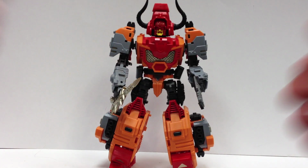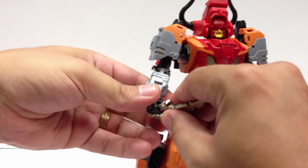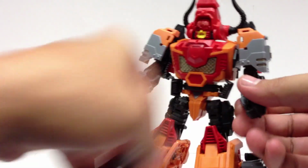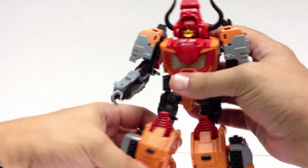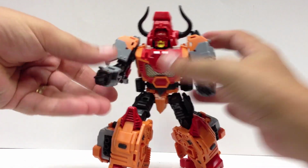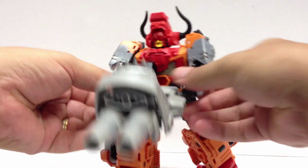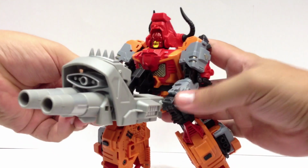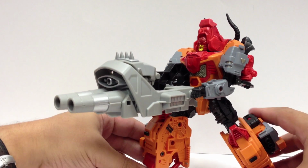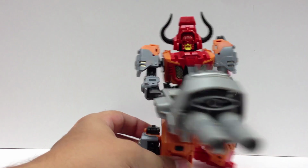But there he is. Also, one of the things that I meant to show off on Fortis, but works with both of them. We'll go ahead and get them. Come on, knife. There we go. Get these out of here. You kind of have to support him with the foot, but you can rotate his hands. There's a couple of pegs here on the back of the foot, so you can give him a giant mortar cannon. So yeah, really cool there.